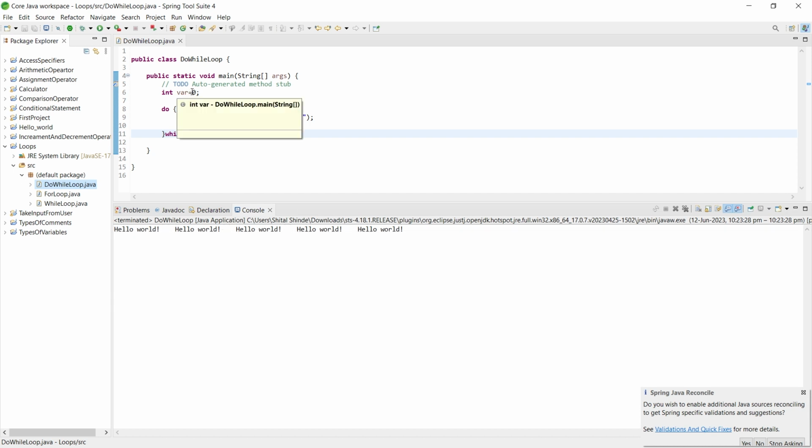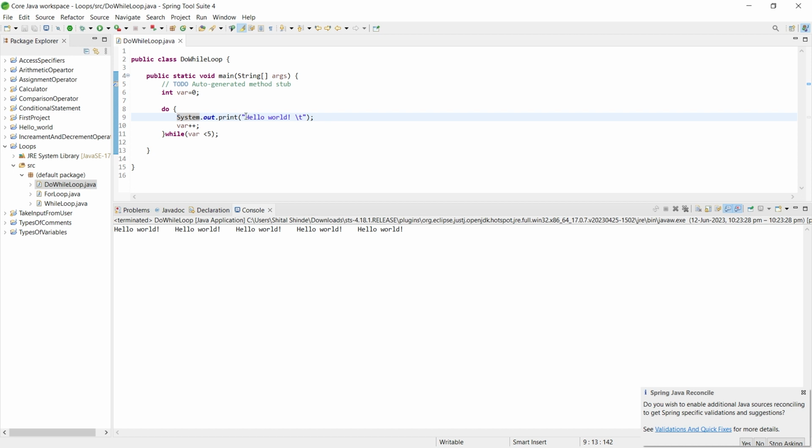That is, the first initial value is 0. It will do, means it will execute the code, that is printing the string the first time. Then it will increment it by 1, so it becomes 0 plus 1, which is 1. Then it will check the condition.